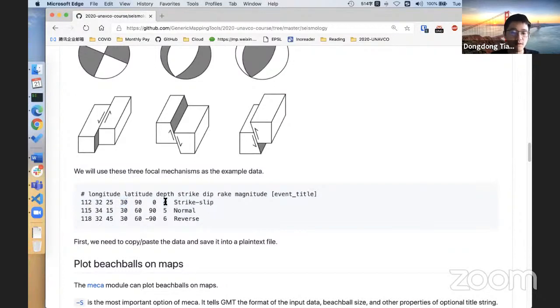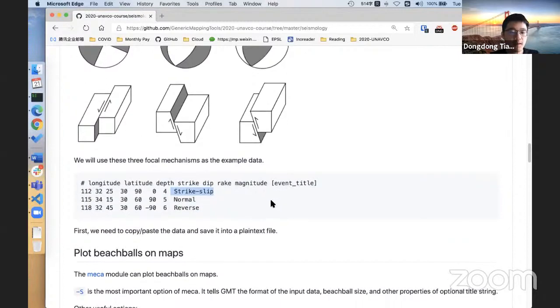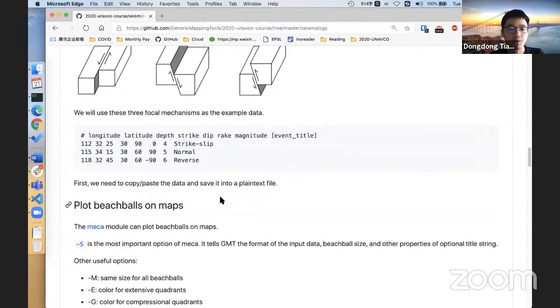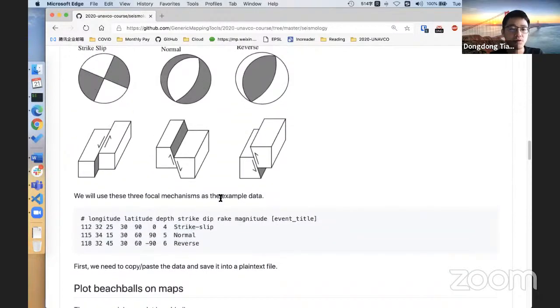And this column is the magnitude, which describes how big the earthquake is. And the last column is just the title of the earthquake. So next, I will show you how to use the mecha command to plot the beach balls.